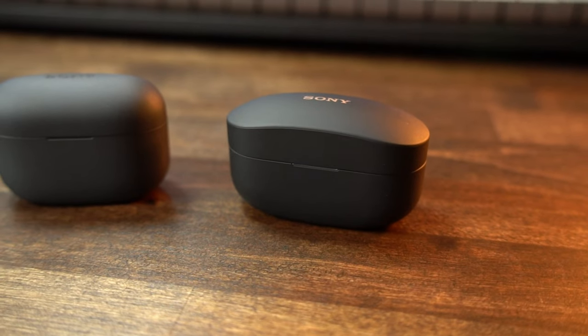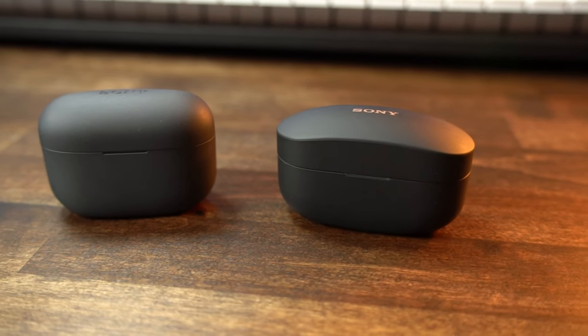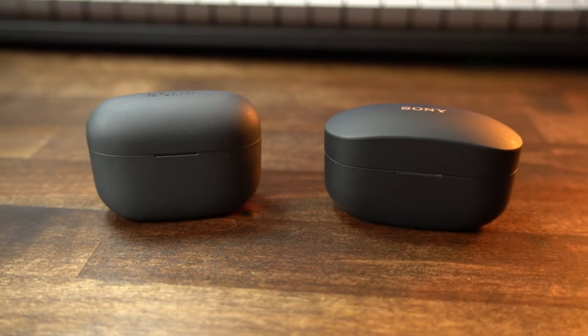Alright, so conclusion time. The WF-1000XM4s and the Linkbuds S are very similar earbuds in terms of specs and features. You get a little more creature comforts with the XM4s, such as wireless charging, longer battery life, and they do stand above the Linkbuds in the audio categories, including active noise cancelling, microphone quality, and overall sound quality. That said, and we haven't even mentioned price yet, but the Linkbuds are about $100 cheaper right now, and they're significantly smaller and more comfortable. And with a little tweaking in the EQ section, sound really great in their own right.